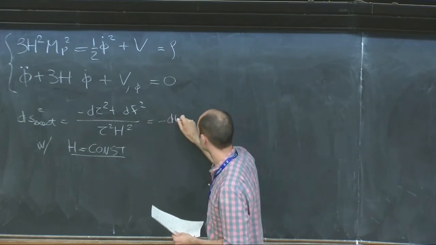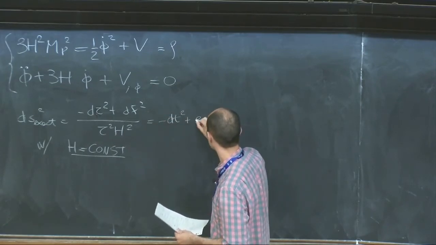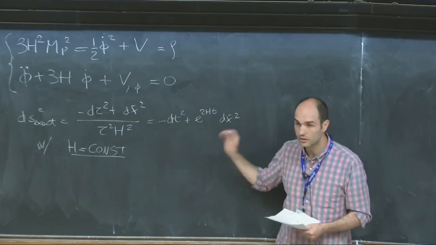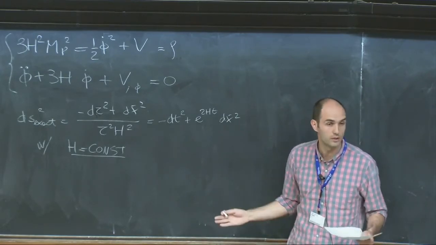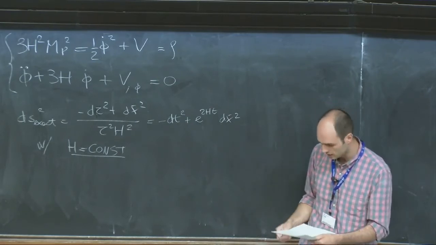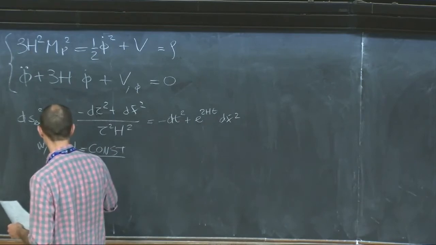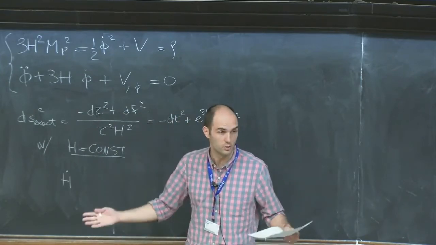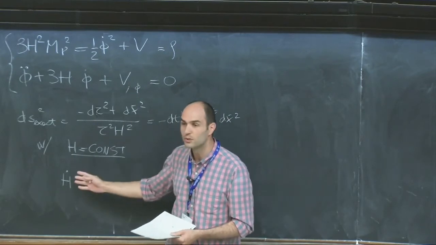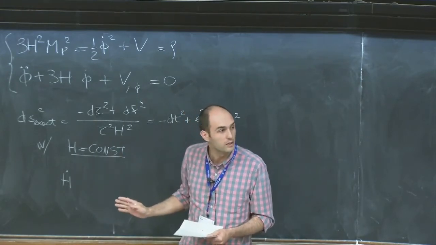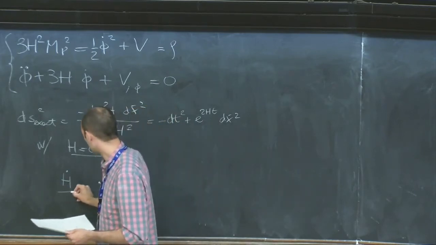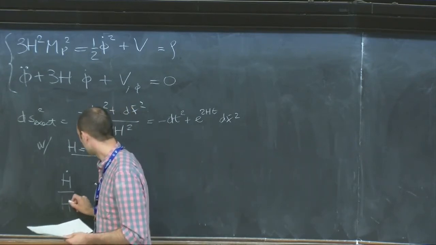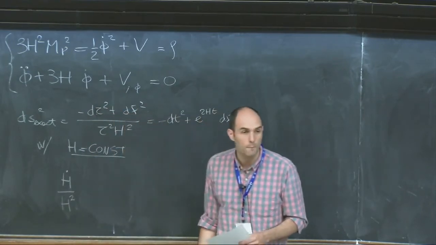The whole reason we got into this business was to find a phase in the early universe that looks like de Sitter. If it were exactly de Sitter, H would be exactly constant. But we don't want it to be exactly constant — otherwise the de Sitter phase is infinitely long. So we need some H-dot that is non-zero. We don't want it to be too big either, because then we're very far from de Sitter. In physics, we avoid saying that dimensionful quantities are small, so we divide H-dot by H² to make it dimensionless, and put a minus sign in front. I call this epsilon — the first Hubble slow-roll parameter.